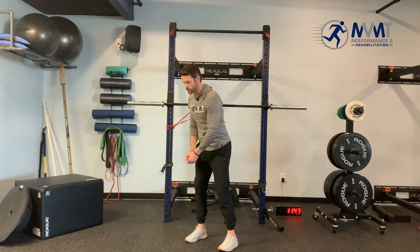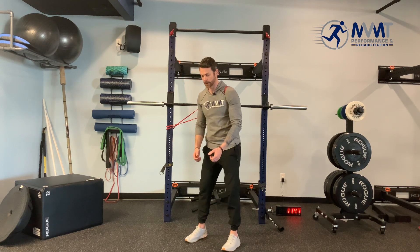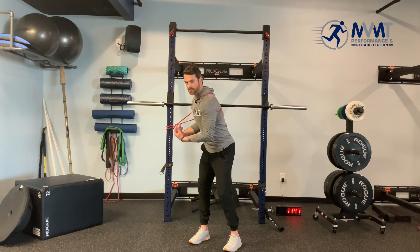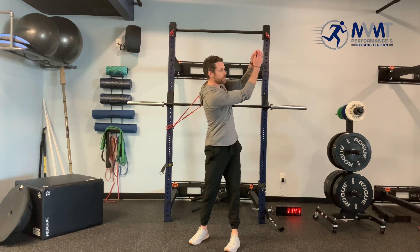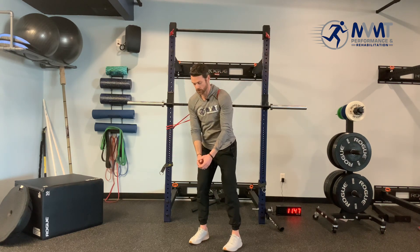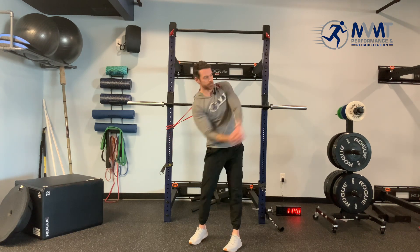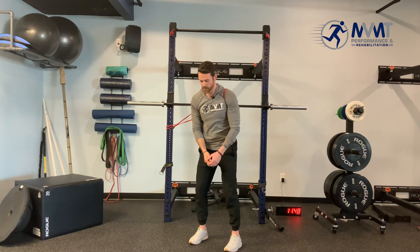Now we really have to provide a lot of force as we load that back leg. You'll feel that we have to actually load the system, and then we have assistance to power through that front swing — our follow-through. So we're loading with resistance and then getting help as we power through.